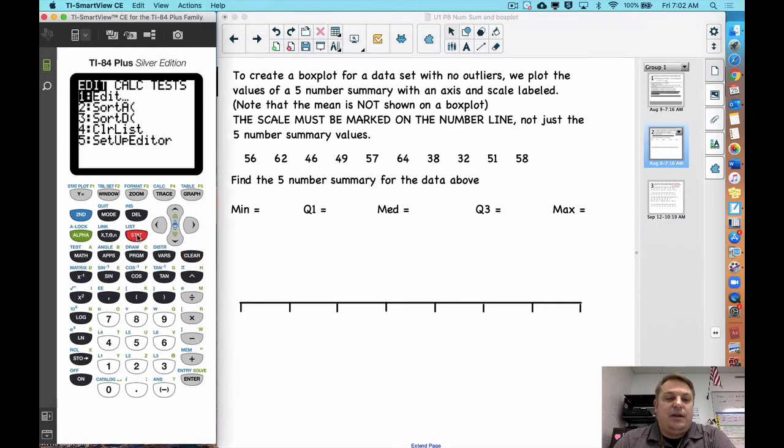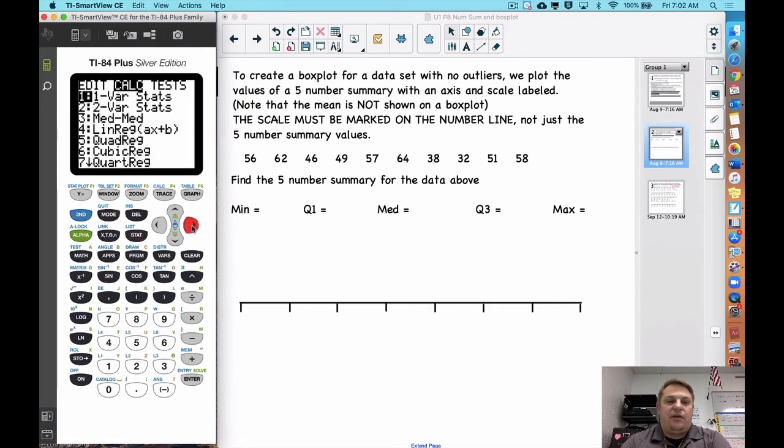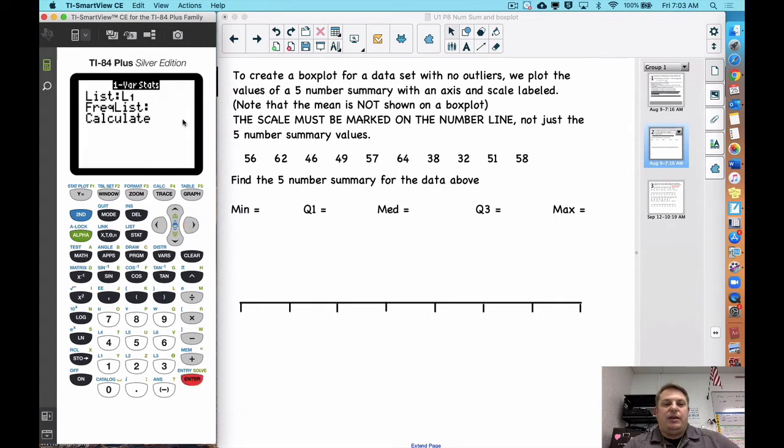If you hit stat and hit enter and type all your numbers in, which I've already done, then to get the 5-number summary, clear out to a blank screen. Hit second mode, then stat, arrow over to calc, and choose one variable stat. So we have one list of numbers, only one variable, and we want the statistics for those. Now, some of your calculators will pop into a menu like this, and our data is in list 1, unless you put yours somewhere else.